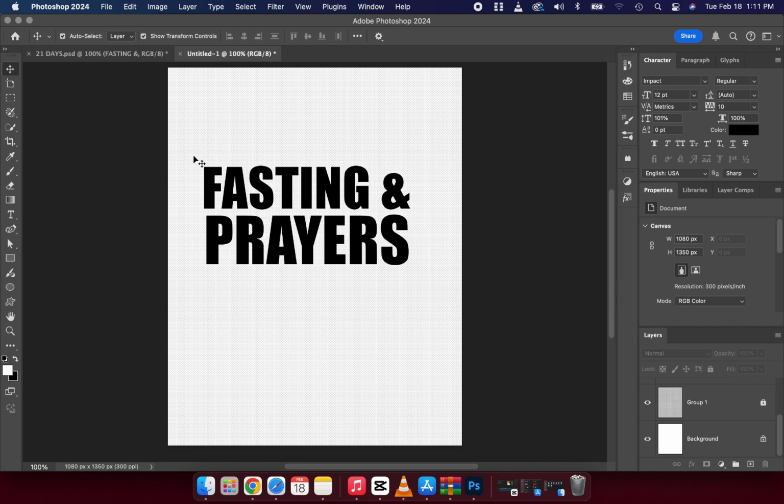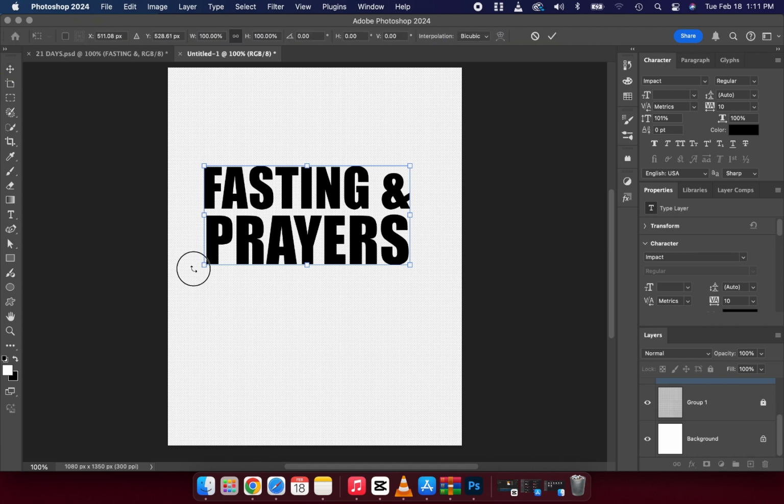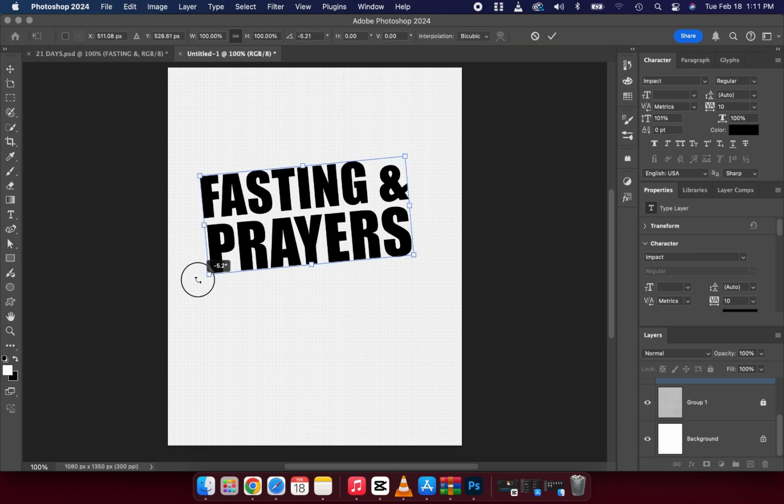Okay, so the next thing I'm going to do is to select the two text and tilt it a little bit. Okay, and position it in the middle.